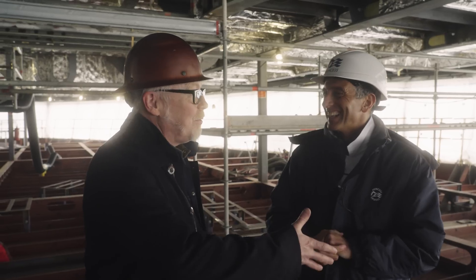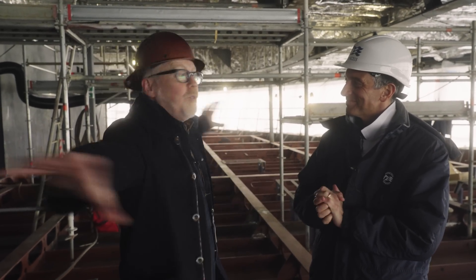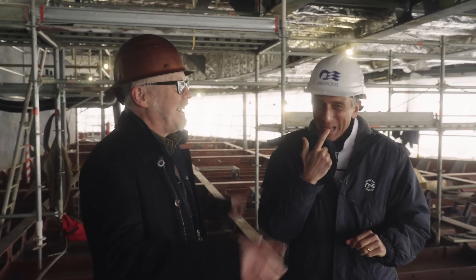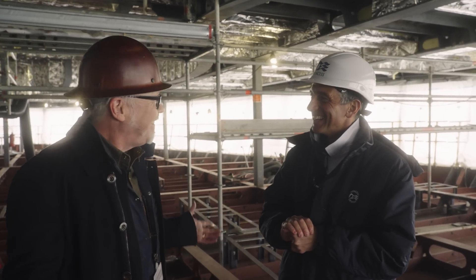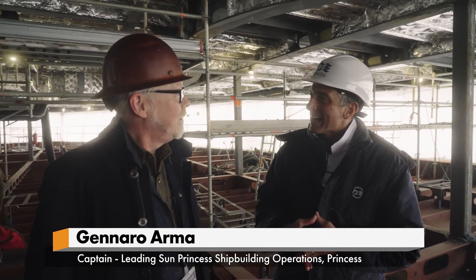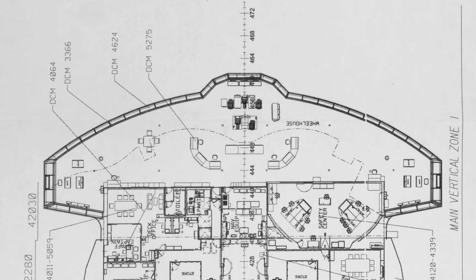I was on the wheelhouse of the Discovery Princess, which looked like a main section where the crew worked with two long legs to it. But this is one huge room — it's amazing. Captain Arma describes it as a revolutionary design for Princess Cruises, with the aim to improve external views, enhance situational awareness, and reduce the risk of incident.